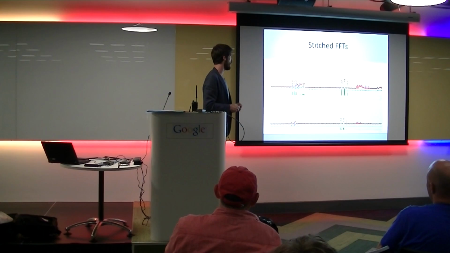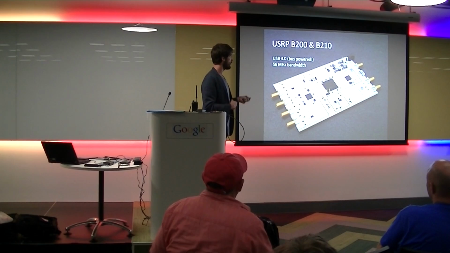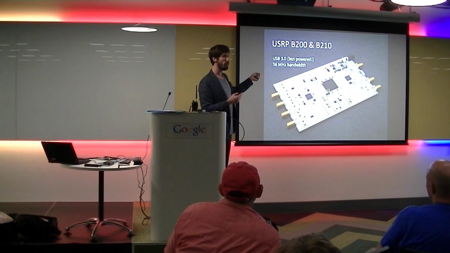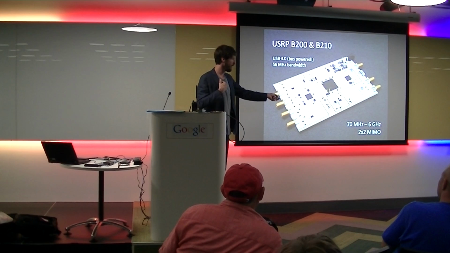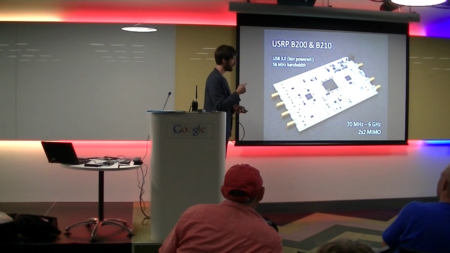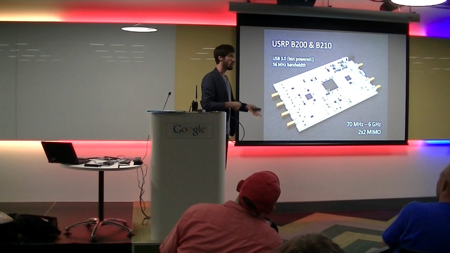This one here is the B210. And it's really cool because it's USB 3, it's bus powered, so you're just plugging in your laptop, you don't need external power. You can go up to 56 megahertz worth of usable bandwidth. And it's got this significant frequency range that you can tune through, from 70 megahertz to 6 gigahertz. What's neat about it is that if you add an up converter in front that'll multiply low frequencies up to higher ones, you can essentially get all the way down to the low end of the spectrum, almost to DC, so all the interesting long-wave HF signals out there.